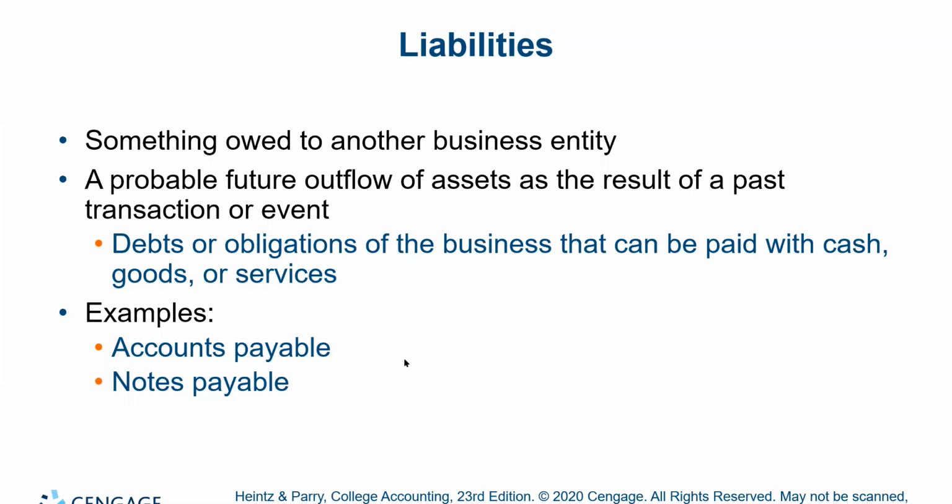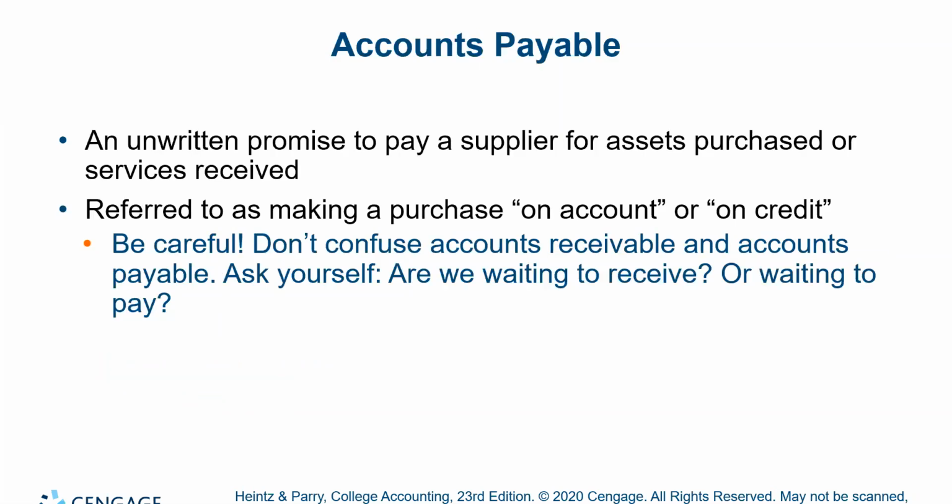Notes payable are debts we incurred by borrowing. They are not accounts payable. Accounts payable are to suppliers. Accounts payable, an unwritten promise to pay. You're making a purchase on account. You're going to see those words come up now as we do transactions on account. Say to yourself, on account of nobody had money. That's how I teach it. On account of nobody had money.